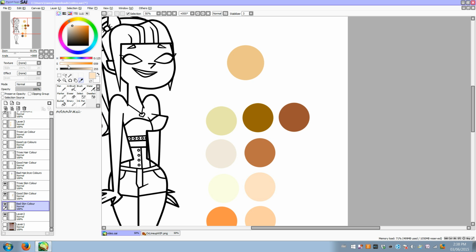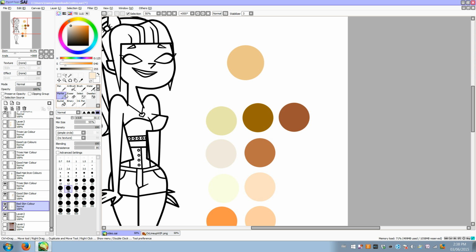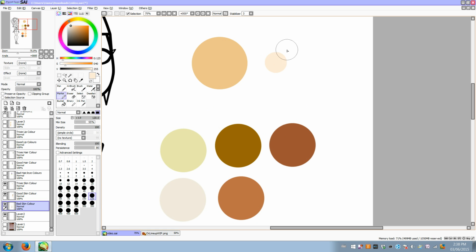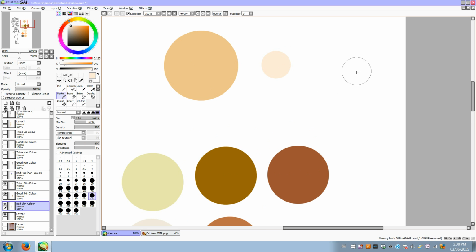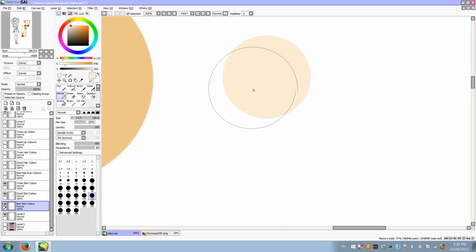So with Gwen's, you can make it a bit lighter. And then that would be an even paler skin tone. So if your character is pale and has really light clothes, I would take Gwen's color and make it a little bit brighter, because you can still see it's a peachy skin tone and not green, which will look better in the end.